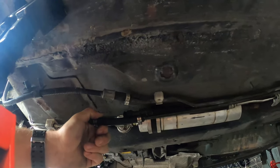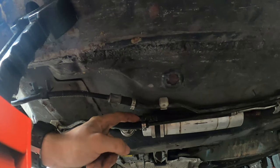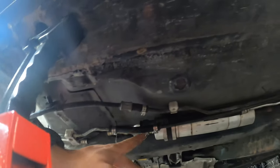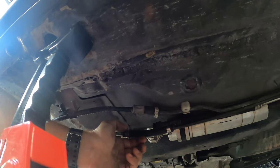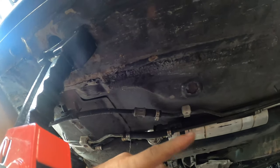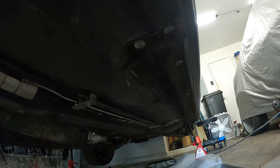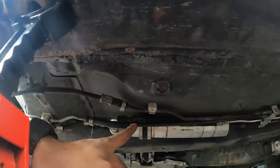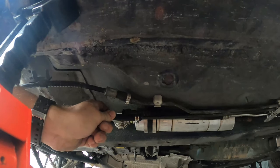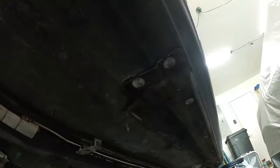So what we did on this conversion is we used as many M5 parts as possible, except for the fuel return, which usually the M5 unit would come a little bit further up and it would use a shorter length of fuel hose here. But on this car right here, since I couldn't get the fuel return disconnected at the back of the car, I just figured that we would use the factory 540 fuel return and just a longer line of fuel hose, which is what we have here. Then we've got the rest of the M5 system all the way to the back.